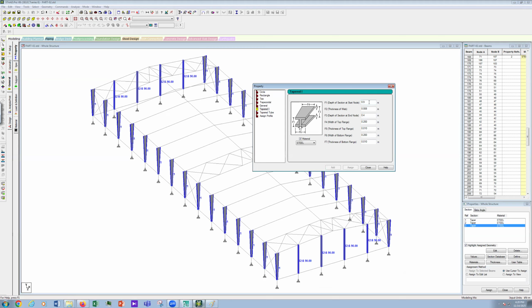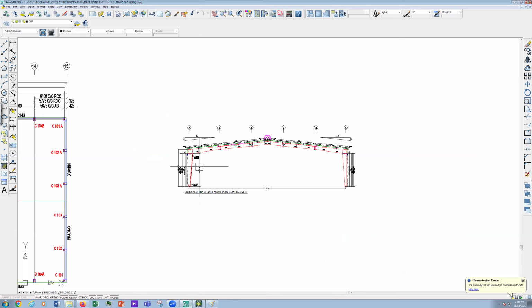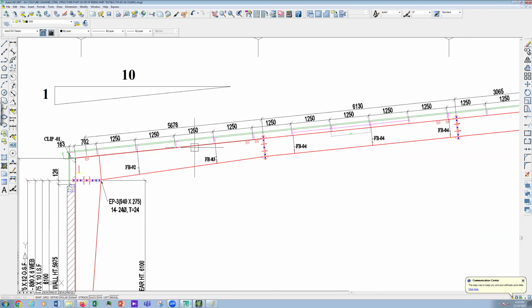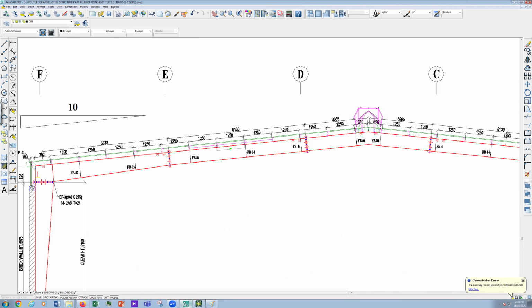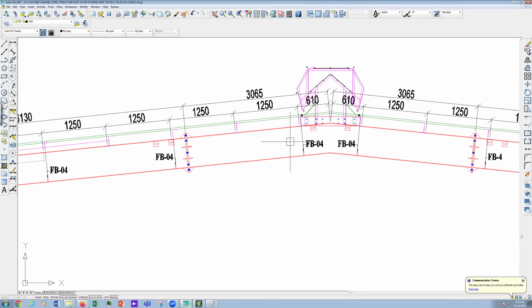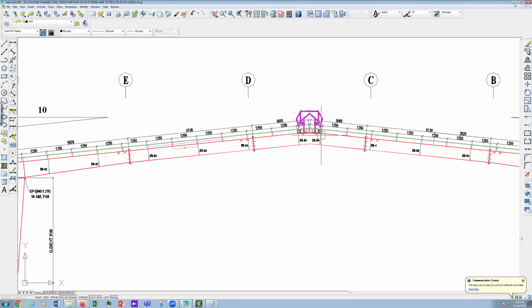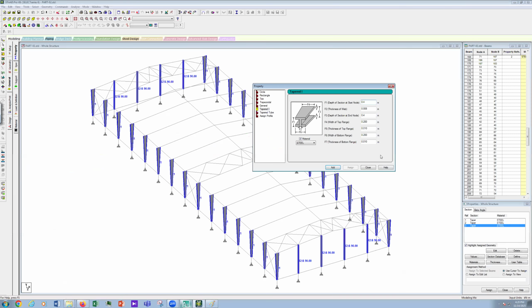Then add this one. Then again for the second part we will take 400. If you go to the section, you can see the first part is a tapered one, the second part is a straight one, homogeneous, and the third part is homogeneous again. Then add this value.